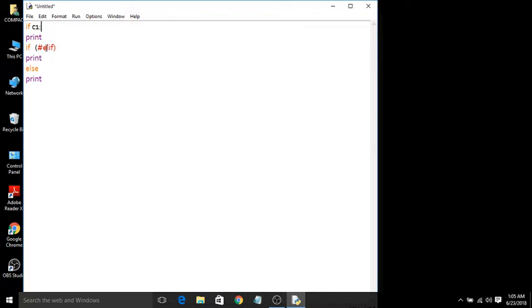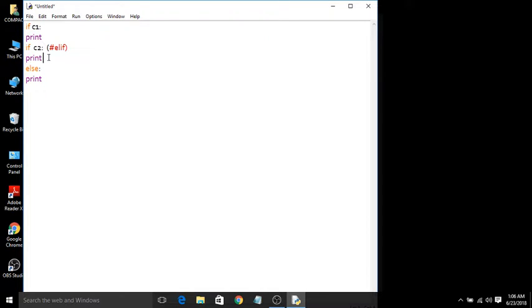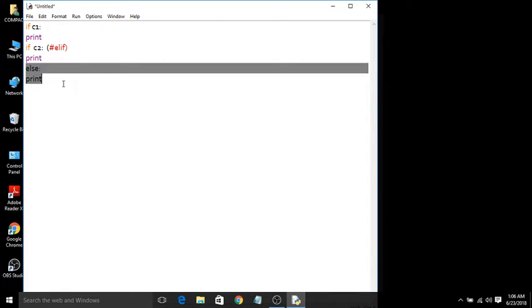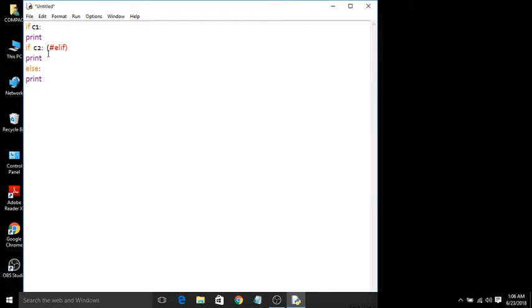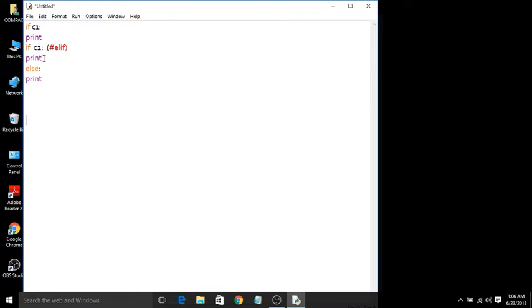Let's label this condition as C2, and else this condition, right? So suppose if this condition is not fulfilled, automatically it will come to this, right? And if this condition is fulfilled, it will get out of this if else block. It is not going to print this else statement because this condition is getting fulfilled, and we are just going to get the final output for this statement. Whatever is written in this case is going to get printed. So it's very simple.